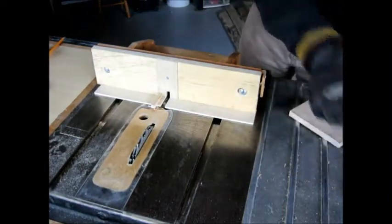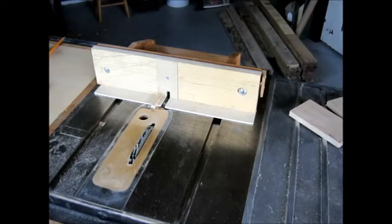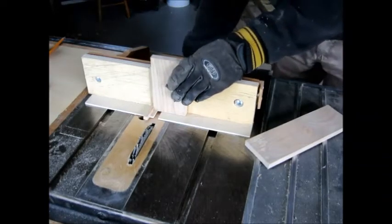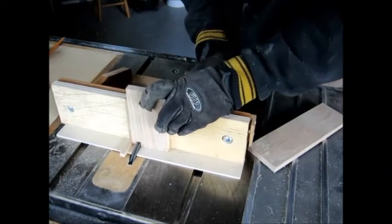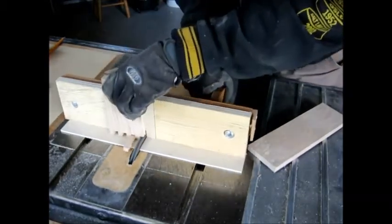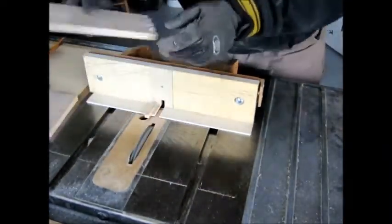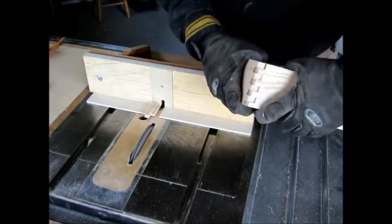Okay, we'll try some test cuts. So, pieces of scrap and a test cut. Fit seems to be good. It's got to go a bit deeper though.